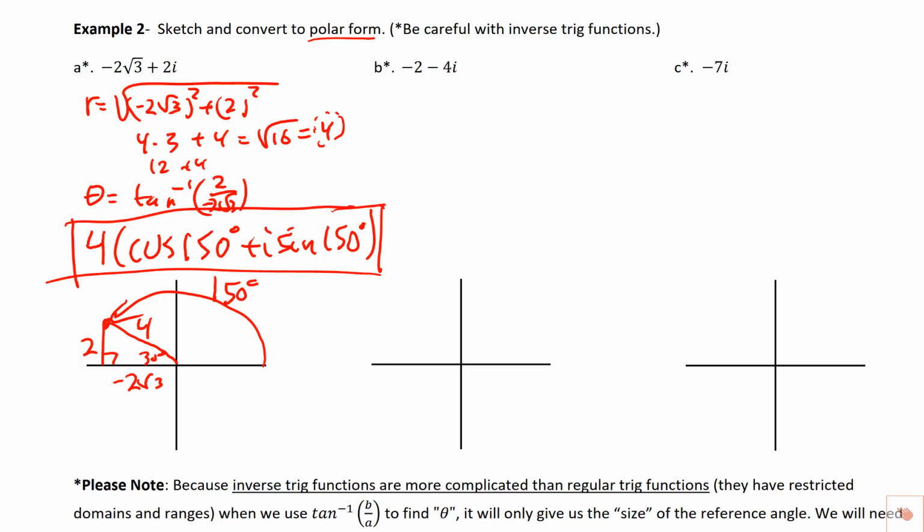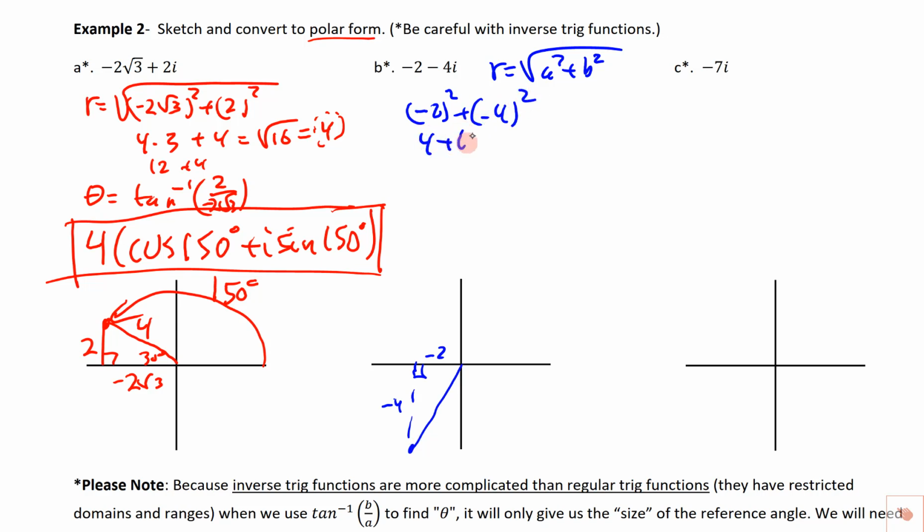This one, let's go ahead and draw a picture of what this looks like. This is going to be negative 2 and then negative 4, so it's going to be about like this. I'm kind of drawing it roughly to scale, so negative 2 and negative 4. So we've got a right triangle that looks like this. And at this point, you really don't even have to think about the formula for the modulus, which is a squared plus b squared underneath that square root. You can just say, I'm just going to take the leg and I'm going to square it. The horizontal leg happens to be the real component. The vertical leg happens to be negative 4, and I'm going to square that. So I get 4 plus 16, so I end up with radical 20, and we've done this one before. This is going to be 2 radical 5.